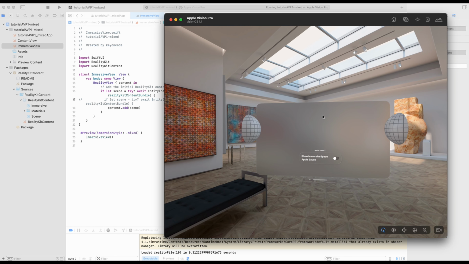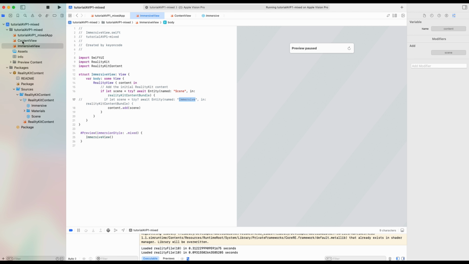So now what we're going to do is make our own scene that we want to present on screen and figure out why this globe is appearing right here in the middle by your feet. So when you come back to your Xcode, we are done with the top. We're going to look down in packages, Reality Kit Content, down Sources, all the way down here where your scenes live. Now I'm going to click on this. I need to show you something.